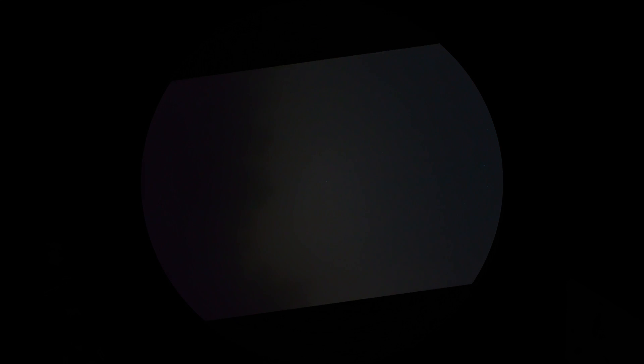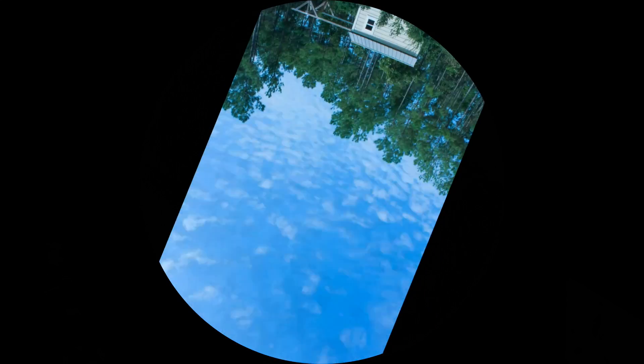My first attempt at a 24-hour time lapse was over the summer in North Carolina. We live in the absolute middle of nowhere, so I was certain I could just set up a tripod outside. I was able to power the camera with an AC adapter and extension cords from the observatory. Unfortunately, the camera got dewed over in the morning, fog ruined half the early footage, and the next night was cloudy — so splicing cloudy into clear footage just didn't work.